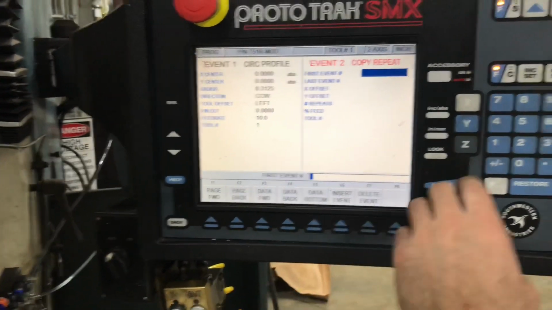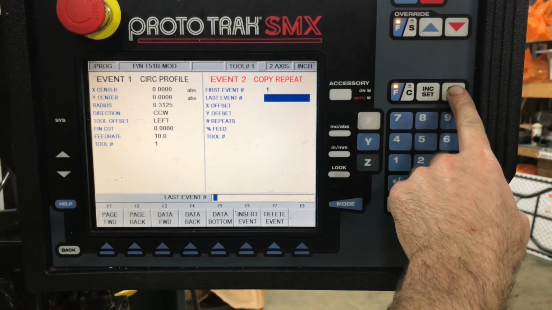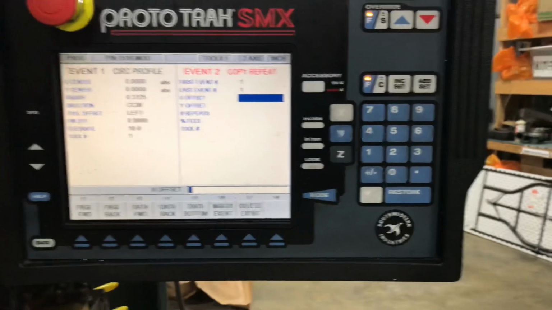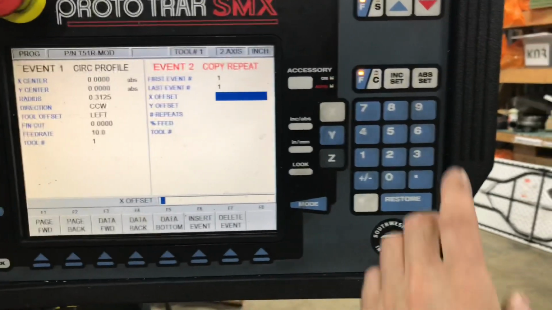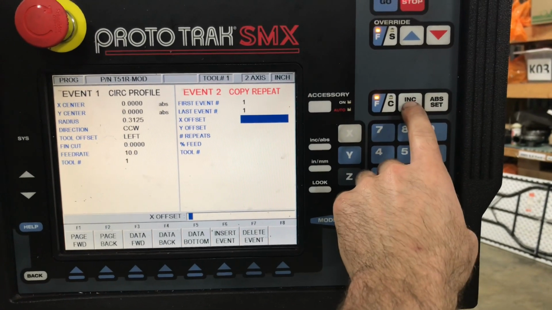Repeat. First event was 1, last event was 1. These are presets, so you can just go ahead and enter it if you're doing a simple program, and it basically allows you to move very quickly on the program.